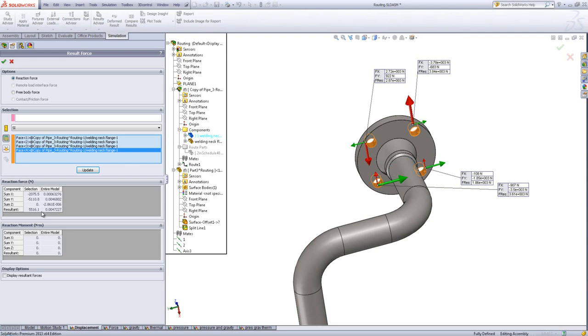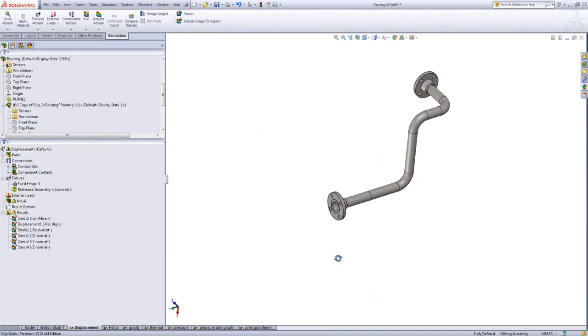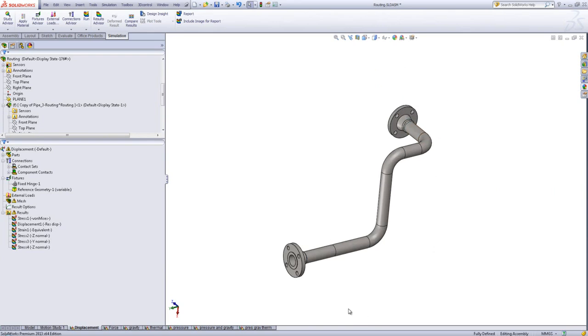So you see we've got a magnitude here of about 5,516 newtons, and that's 5,110 in the y direction and 2,075 in the x direction, signified by these arrows. So that's another handy tool just to bring to your attention, and I think that is probably about all there is.